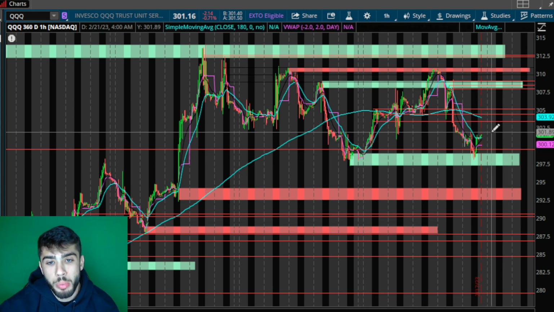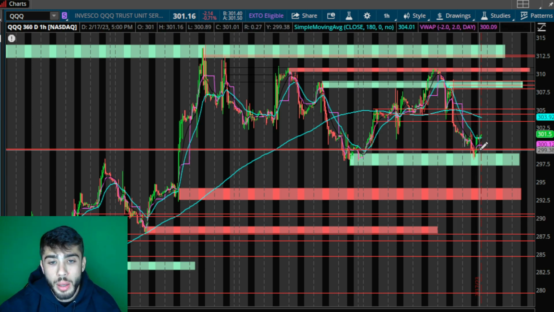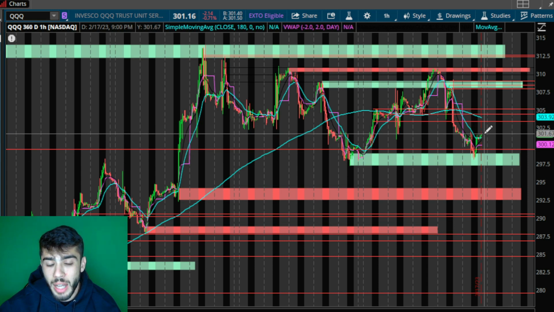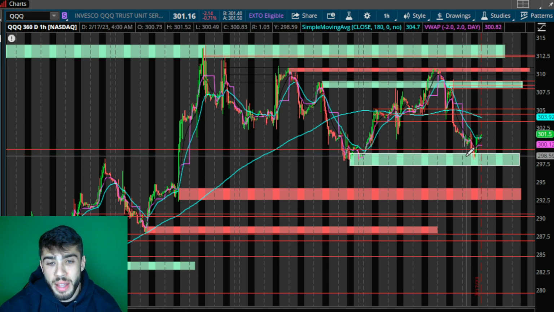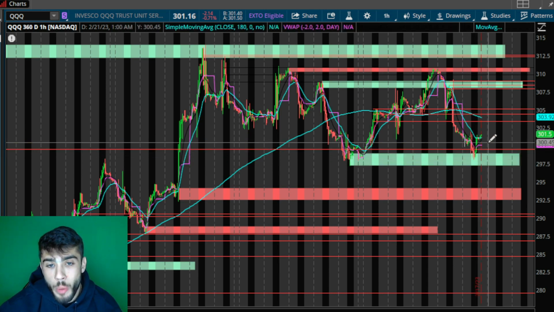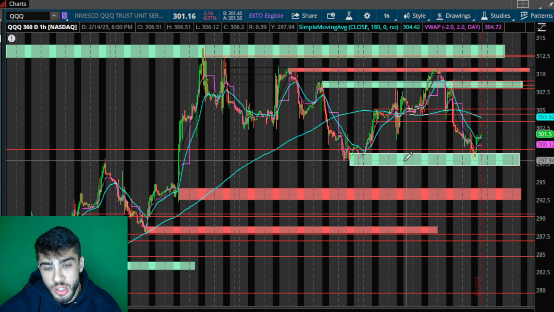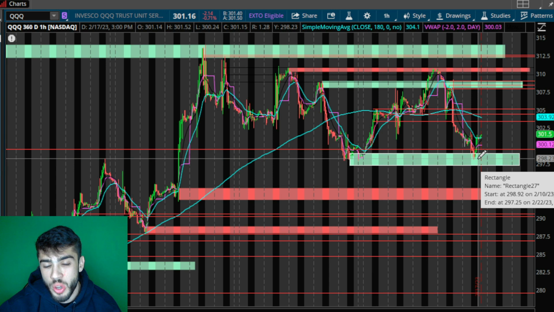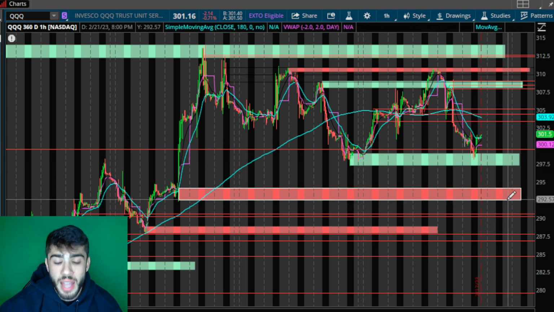It depends on where price action opens. The best part of using supply and demand zones is that you have the ability to draw out scenarios. If QQQ opens up at this 301, I'm going to be looking for a possible continuation to the downside. Now, we did pop off of this demand zone. However, since we are opening up very, very close to this zone, I definitely can see this zone acting as a continuation zone, a drop, base, drop to the downside.